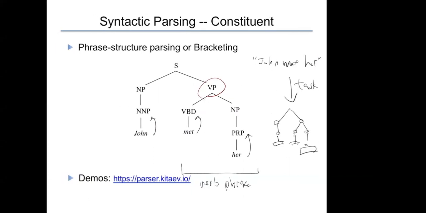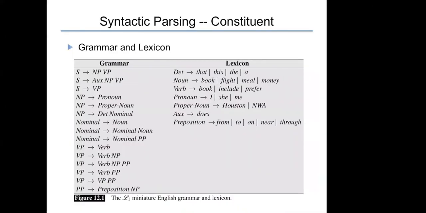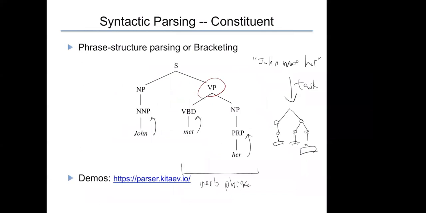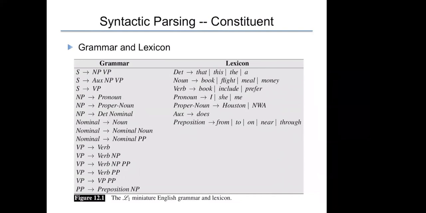Okay, so we're talking about this specific case of constituent parsing. That's one example of syntactic parsing. And constituent parsing has what's called a grammar. So a grammar is a set of rules that each non-terminal node, which is basically all these nodes that are not the actual word from the input, can be transformed into. And also, of course, there is a transformation from non-terminals to terminals. Terminals are the leaf nodes, basically. So as you see, a sentence can be decomposed into noun phrase and verb phrase, but there is also a case that a sentence can be decomposed into auxiliary, NP and VP. And also sometimes sentences go directly into a verb phrase. So they're saying that a valid sentence can have different possible structures.